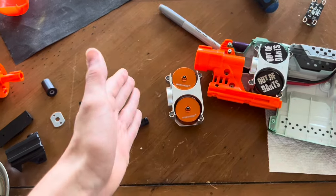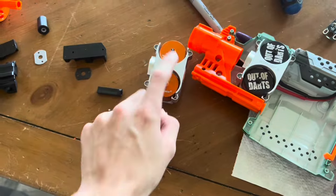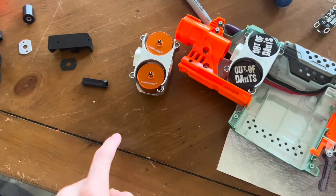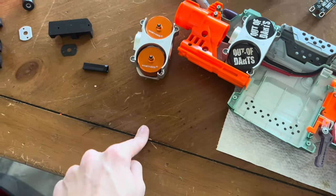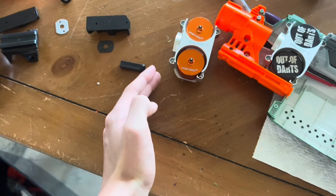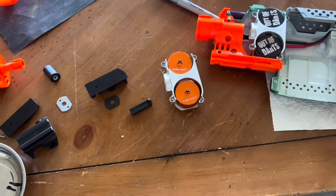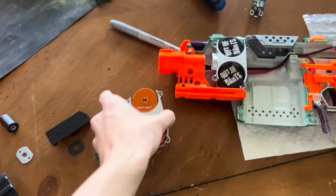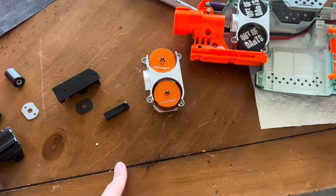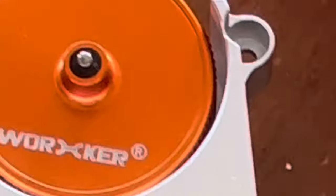At the same time, Worker makes budget canted cages which you can pretty much get wholesale, and they are just about the same price as this standard metal cage right here, except they come in fancy colors like blue or pink. There are specifically designed wheels for standard cages and completely different specifically designed wheels for canted cages. I didn't look much into this — I just clicked on these wheels when I was looking for a second flywheel cage, and it said 'Worker metal flywheels for strife.' So I bought them, and imagine my surprise after I put this stupid nugget together and Phase One called me saying that these are canted wheels.